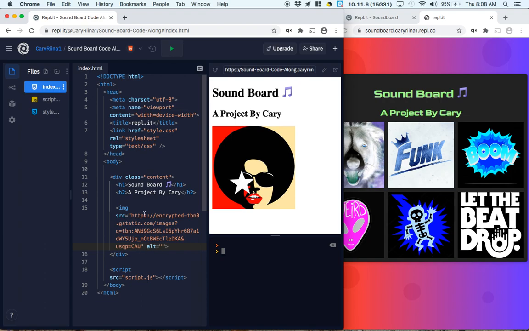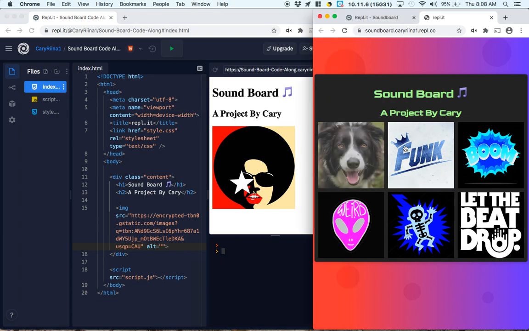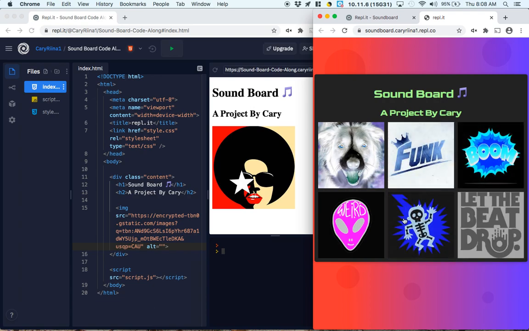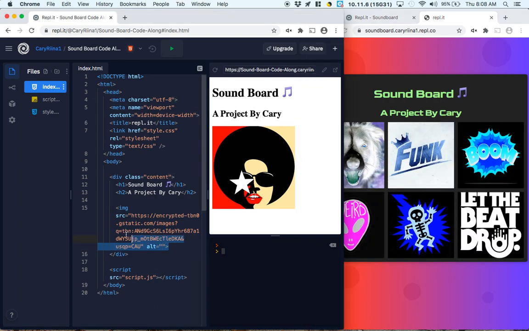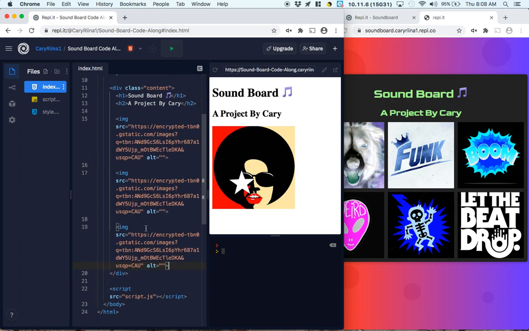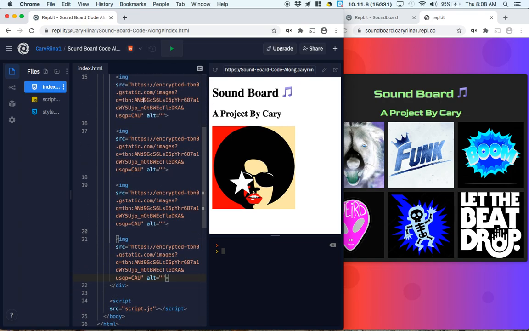So this is going to be a placeholder image that I may replace with individual images when I find the correct sounds that I really want to keep. What I'm going to do is just use this image 6 times for now, and then at the end we can worry about the details of which images are going where. I'm going to space it out in this code so I have an extra enter in between them. I'm leaving the alts blank because I'll likely change the image.